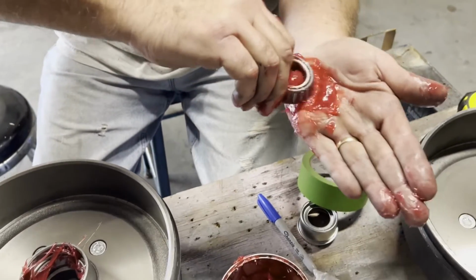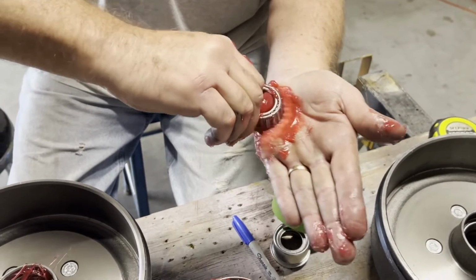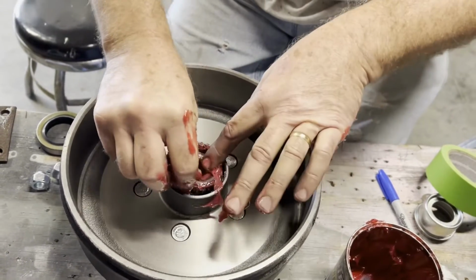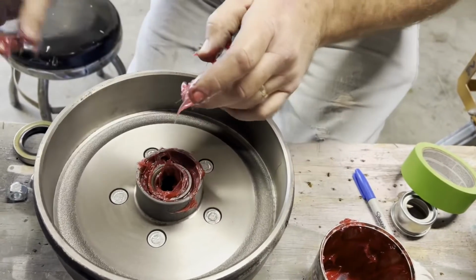Oh yeah, and stick around. I'm going to tell you exactly what new axles cost. I forgot to say that earlier, but yeah, I'm going to tell you what I got in this thing. Put plenty of grease in there, and push the bearing in. Wipe some of that out.